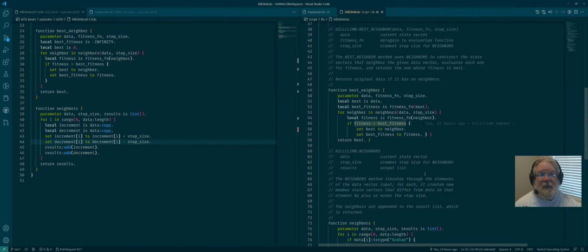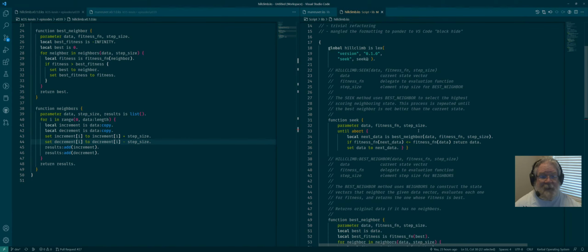There's our logic. And by doing this, now when we pass in a step size, we will take our vector and we will step around in its lattice, the lattice being defined as grid points every step size in every dimension of the vector. We will step through that as long as each step improves things, and we'll do that until we come up with the one whose fitness function returns the best value.